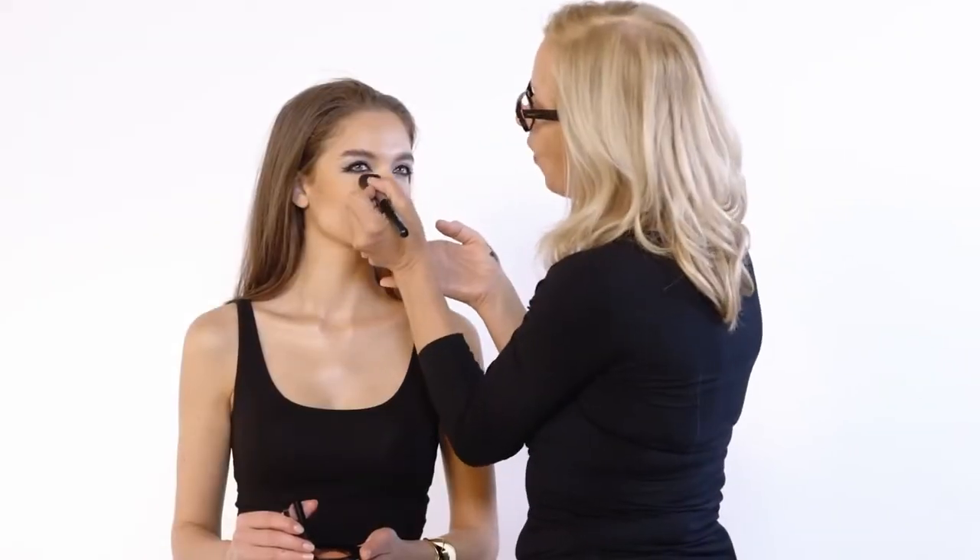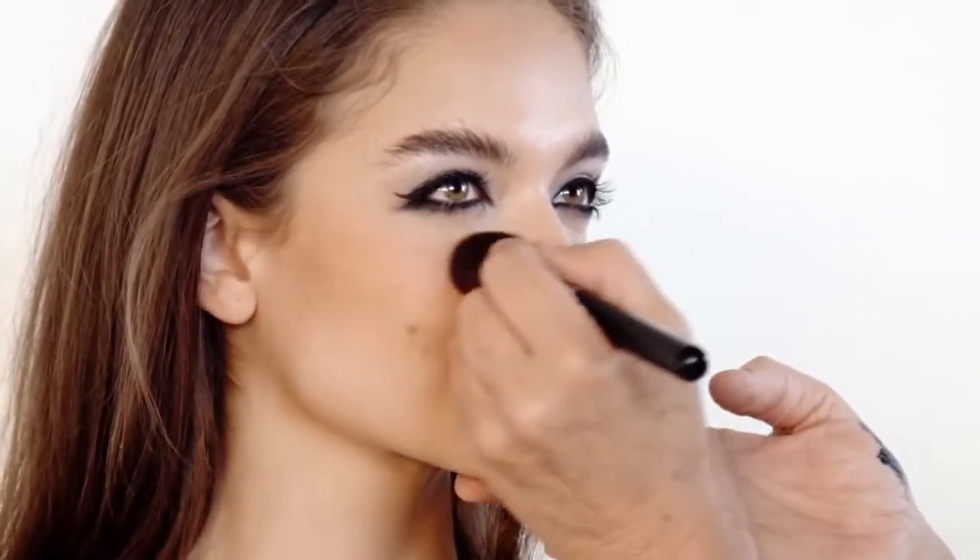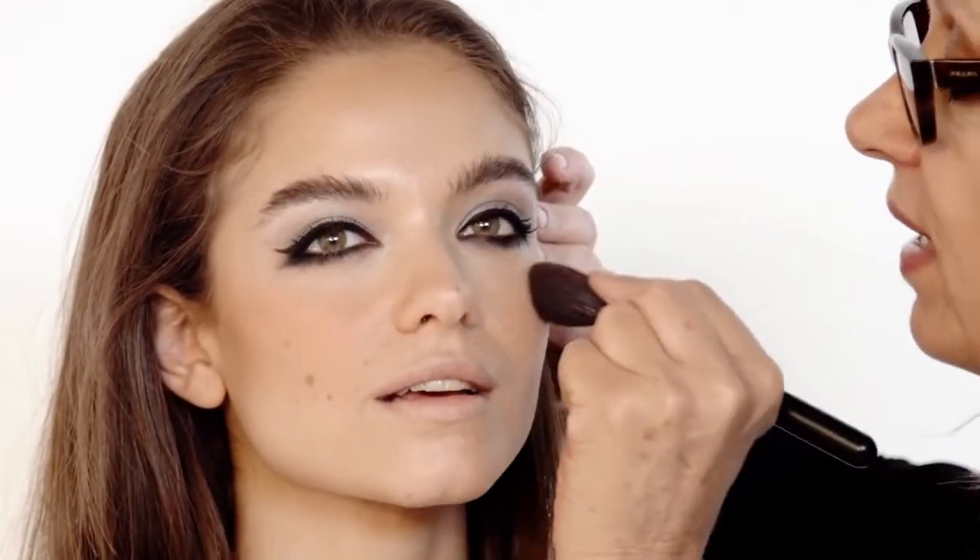I'm going to add this really beautiful colour — it's number 89. I want to touch her nose with it almost; I want to be really nice and high. Do you see how that's given the warmth? Taking it almost to her nose so it's warm and right up on her cheekbone.